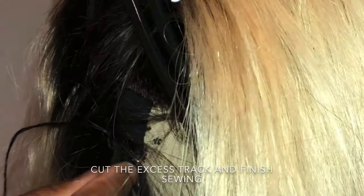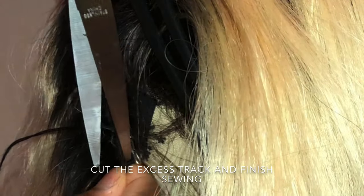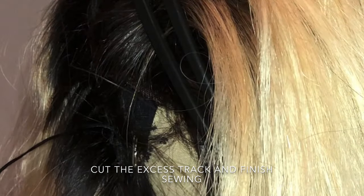Once you get to the end, you want to cut the excess lace, I'm sorry, the excess track, and then sew it down and cut the thread when you're done.